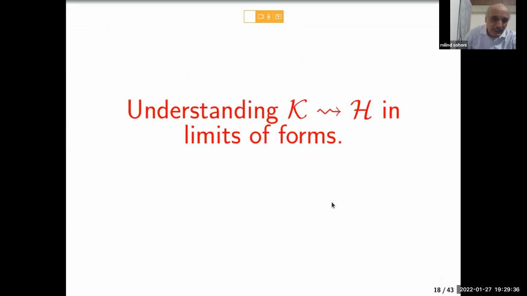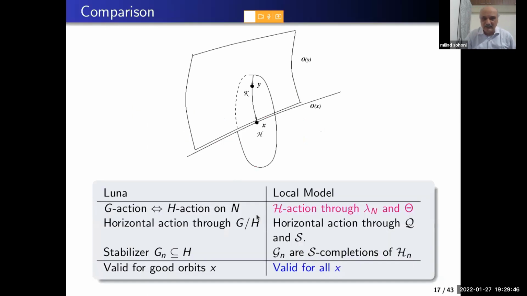So let us now apply this. Let me pause. Any questions? So essentially, it's a block upper triangular. If you compare it with Luna, what really happens is that the unipotent part, the Q part of H, is really what is producing the shear, and that is captured through this mechanism of theta.